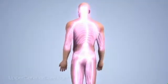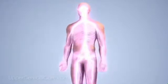When your top vertebra dislodges, the rest of the bones all the way down the spine go out of alignment. It's called spinal compensation. When you put the top one back in, through muscle memory, the muscles literally pull the rest of the vertebra in. It's called spinal decompensation. And as those changes take place, the neurological pathways come back to life and the body virtually mends itself. And this is why we chiropractors say that we don't cure anything. It's the body that does the curing. So that's what I say. I'm a facilitator. I remove the interference and I just watch the miracles that happen in your body.